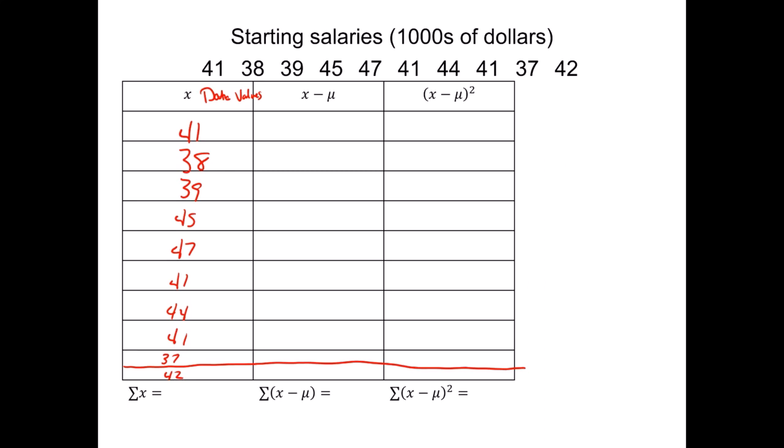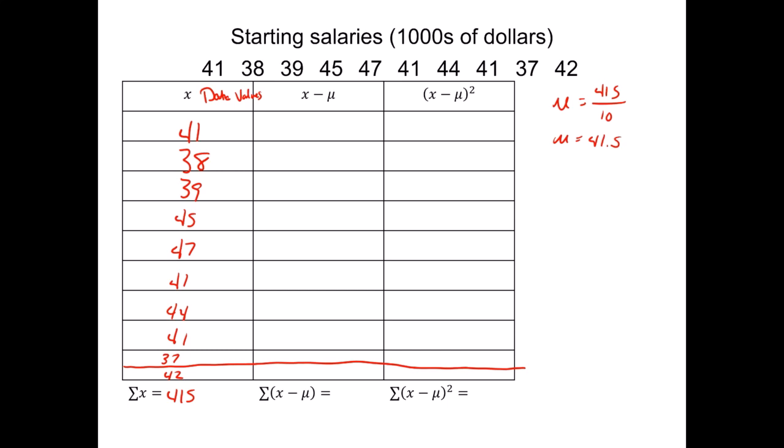So to get the mean, remember, it's just literally the sum of all the data values divided by however many you have, right? So we add up all these numbers: 41 plus 38 plus 39, and so on, all the way down. And what do you get? 415. So now calculate your mean. Our mu in this case is literally your sum of x, this number down here, 415, divided by however many you have, in this case 10. So our mu is 41.5. All right, so step one, list out your data values, calculate the mean.